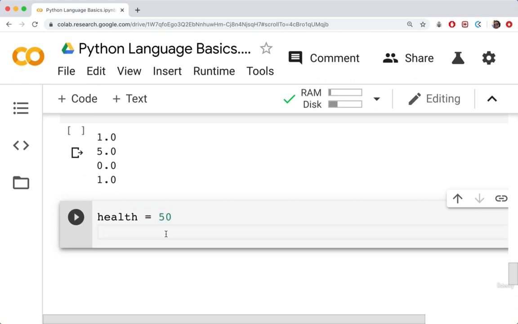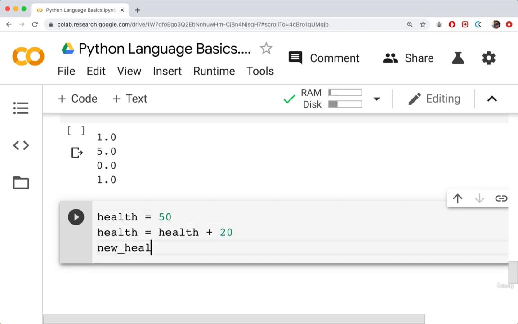Let's say now we want to add a certain amount to it. Again, we can do health equals health plus 20. Now this is going to do something different than if we did new health equals health plus 20. These are doing very slightly different things. We're still adding 20 to the current value of health, so they'll still result in 70 here and 70 here, but the difference is that we're storing 70 back in health, so that health itself is being changed. Here we're actually assigning this to a new variable, and so there's no actual change in the value there.